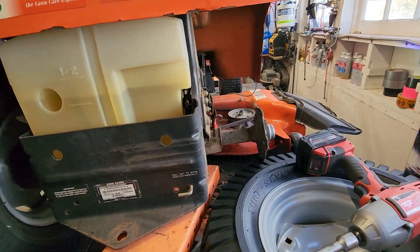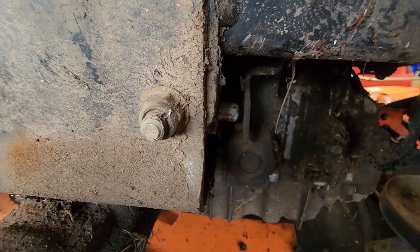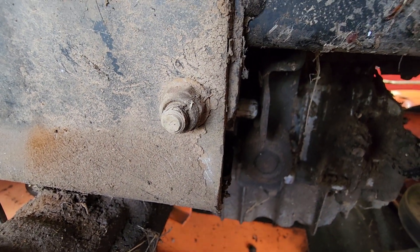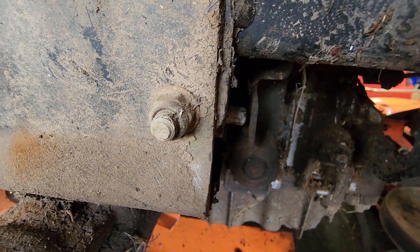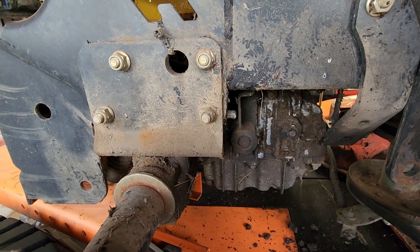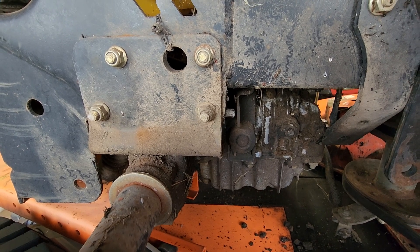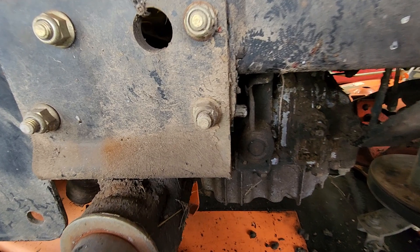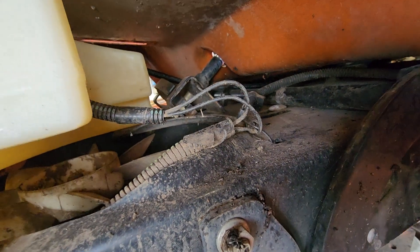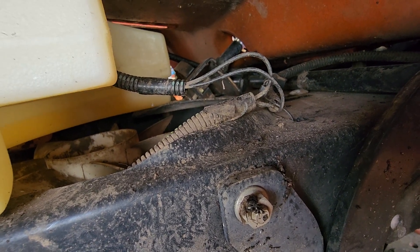Around the back here is the reverse switch. It is activated — I'll push on the reverse with my hand; I can't do it very far, but there we go. That's the reverse foot pedal that pushes the reverse switch. I haven't tested that switch with a meter, but I'm not sure why — even if it didn't work — the engine should still be able to let the brake off without dying. There are only two wires going to that switch, so there are three wires coming to the rear of the machine. One is common to both the seat switch and the reverse switch, and then they each have their own wire.